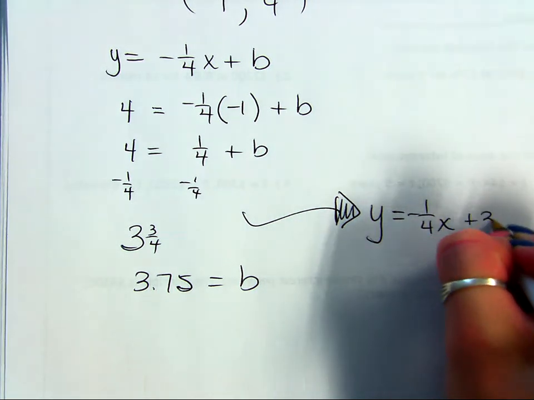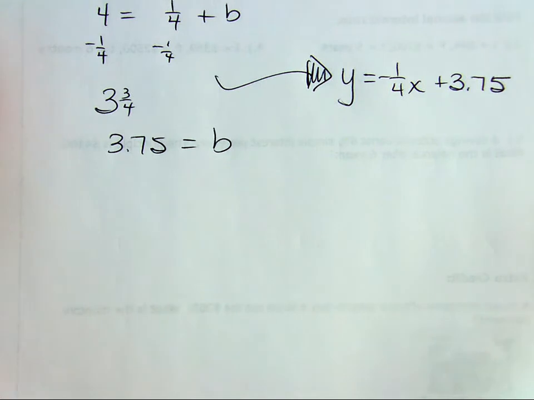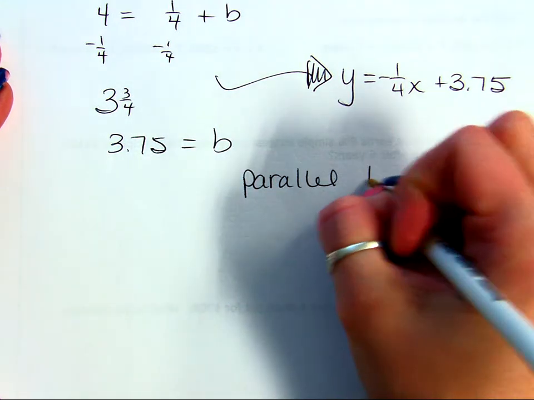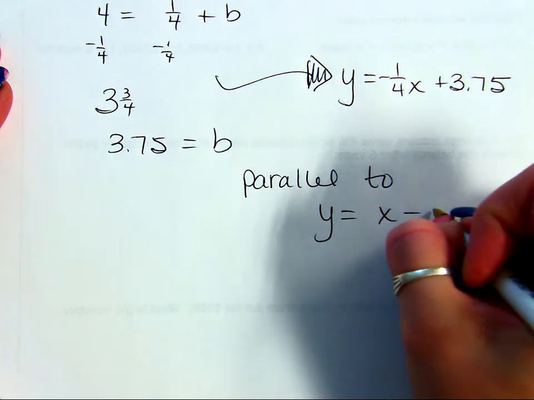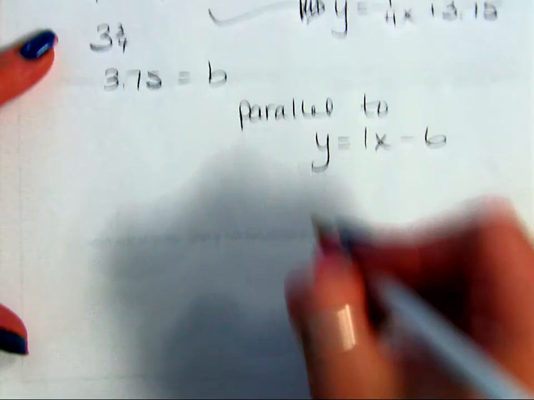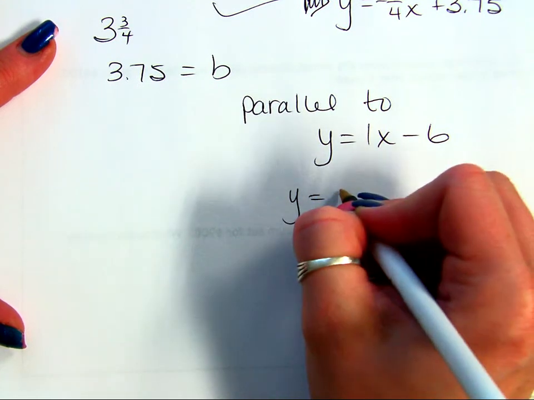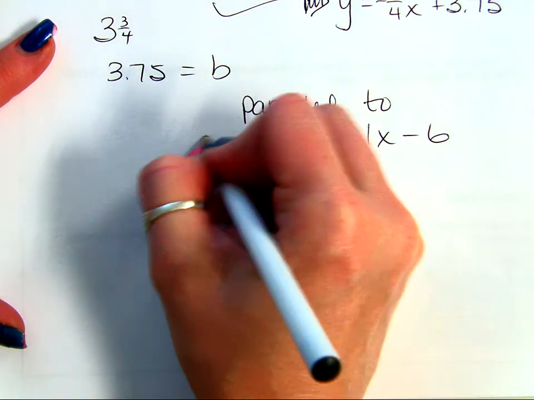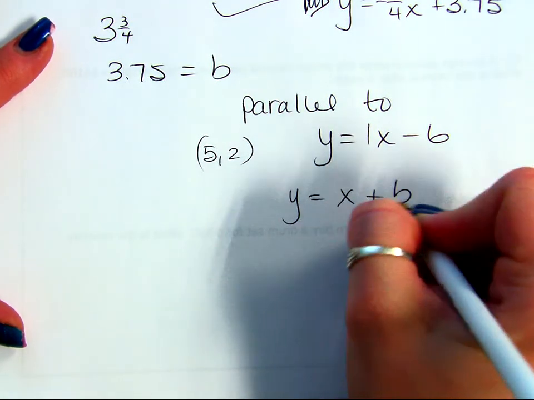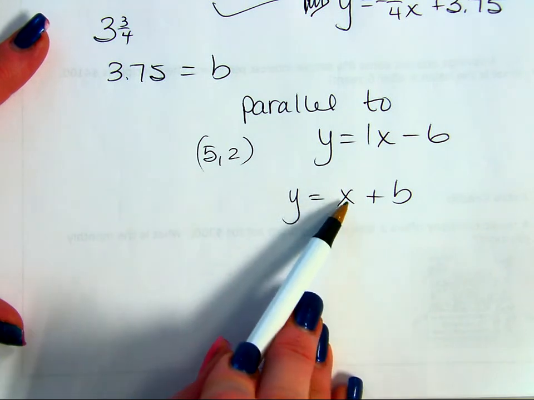Okay, last one here. Write it parallel. Careful, I just changed gears on you. To y equals x minus 6. Okay, you don't need to do the actual full problem yet, but what slope would you use? 1, right? So if the slope is 1, then you would say y equals, and if the point was, say, (5, 2), you would say y equals 1x plus b, and then you'd put this point in there, right? So x would actually just be 2. You won't have to multiply by anything, right?